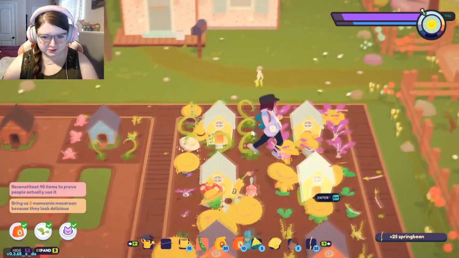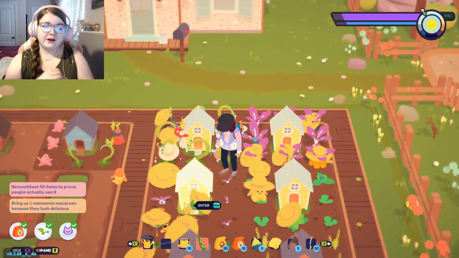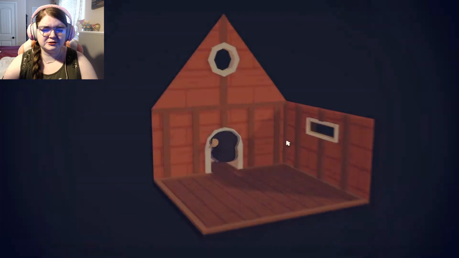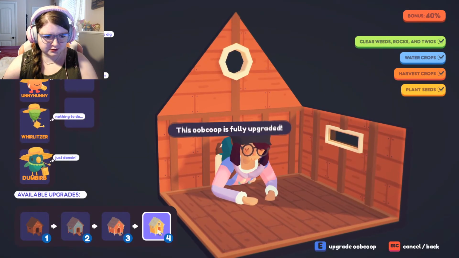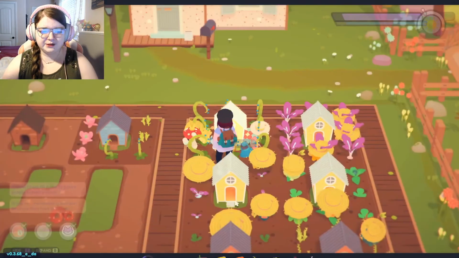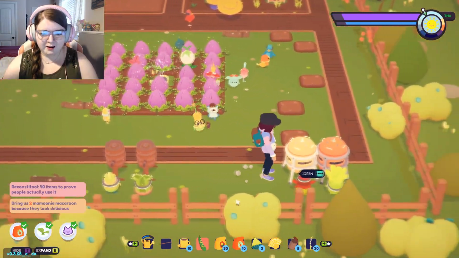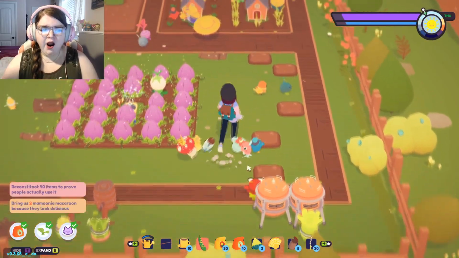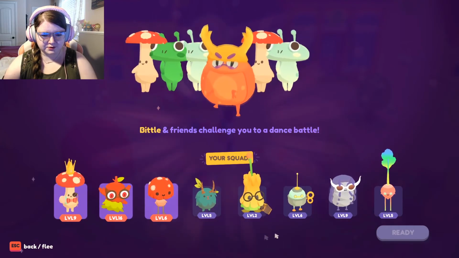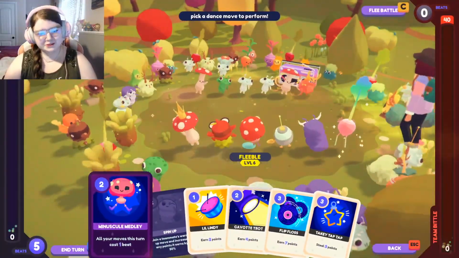Oh, hello. Oh yeah, I upgraded these to level 4 and now they make the speed of growth 40% faster. I can't see. Yeah, 40%. And then they will replant seeds now, so give me you. Excuse me. I just woke up. You and you and you. Ready. Because the Ooblets you start out with are actually pretty strong.